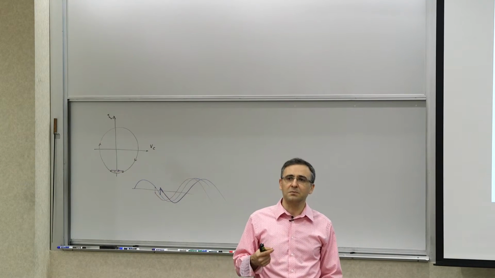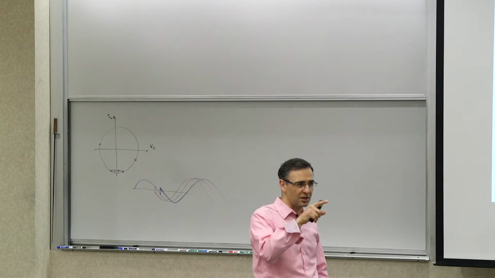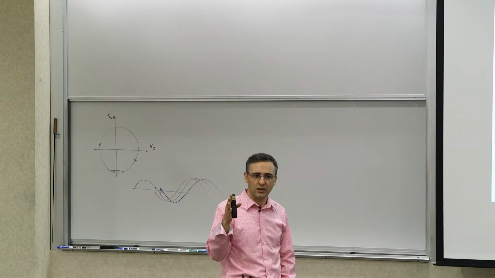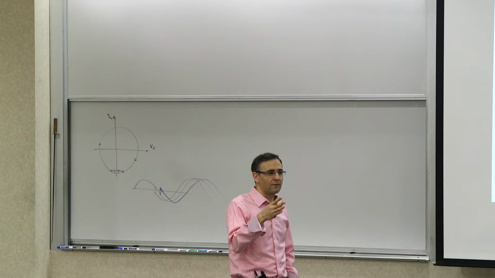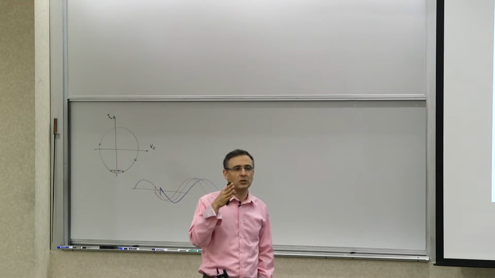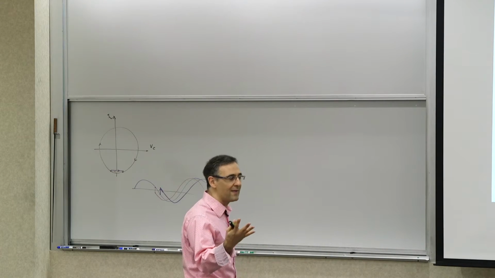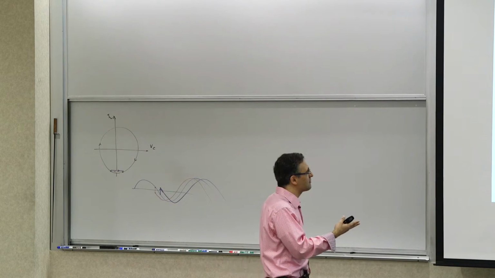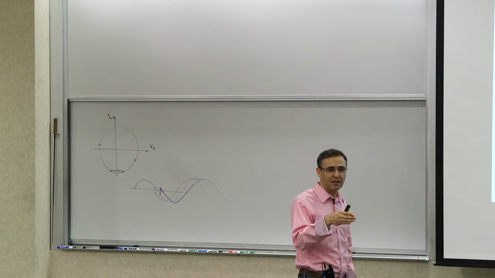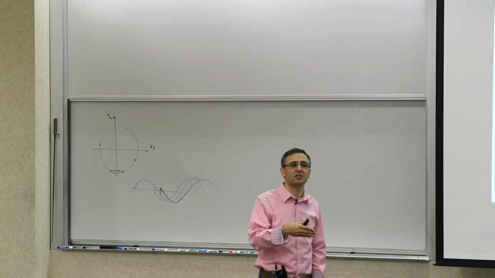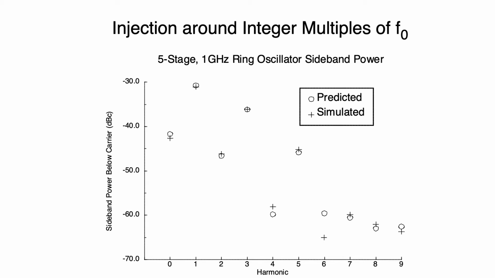So you can make a prediction based on the value of the ISF. You can actually determine the ISF and find its Fourier components, right? From the DC to fundamental to second harmonic, third harmonic. So these are like constants, right? And then use them, using this model, to predict what the sideband level would be. And then you can also directly inject a sinusoid and compare these two. And when you do that, you will see that they are very closely matching each other.